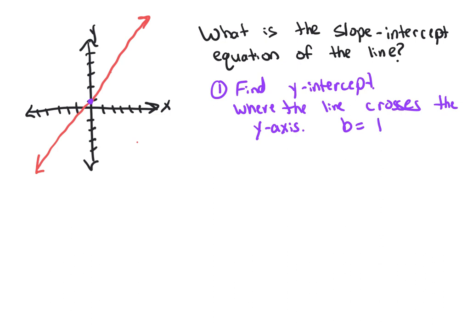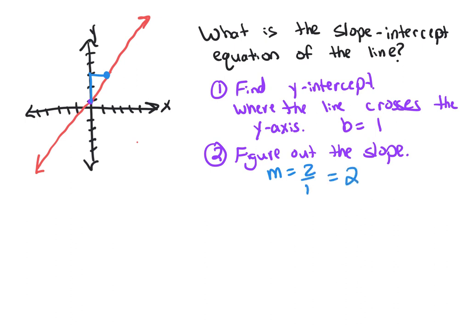Now, from this point, figure out the slope. What I like to do is count up or count down. In this case, we have a positive slope. If we start from our y-intercept and go up, I'm looking for a point that's nice and pretty, kind of on a grid. Let's go to this one right here. If we go up 2 over 1, we get to that point, and that point is on our red line. So we went up 2 over 1. That tells us our slope, m, is 2 over 1, which is just 2.